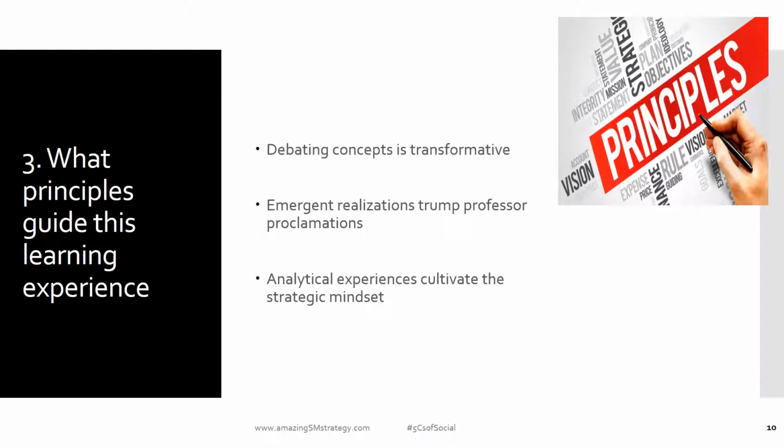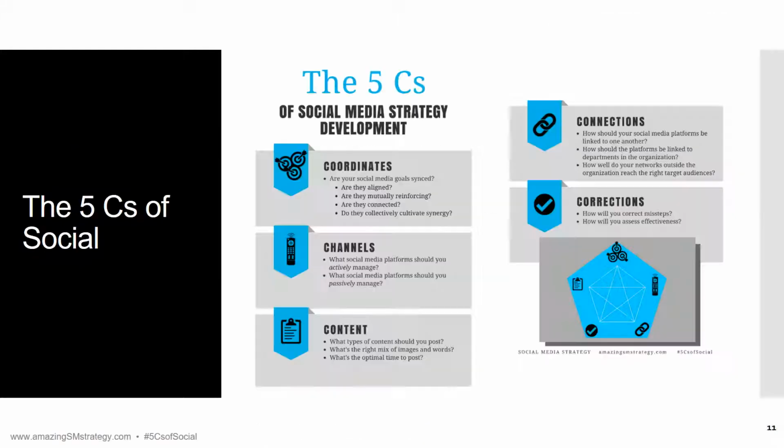And finally, analytical experiences cultivate the strategic mindset. Thinking strategically requires merging and prioritizing often conflicting perspectives, and exercises that are properly managed cultivate that process. Here's an infographic about the 5 C's that can be incorporated into many of the discussions about the exercises. The repetition of seeing the 5 C's is helpful for student learning, and this can be found on the book's website.